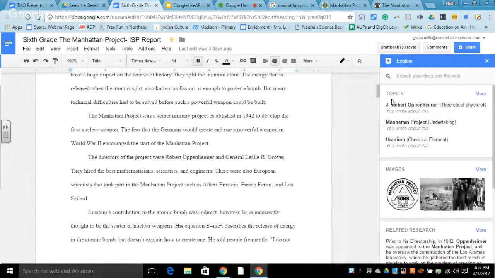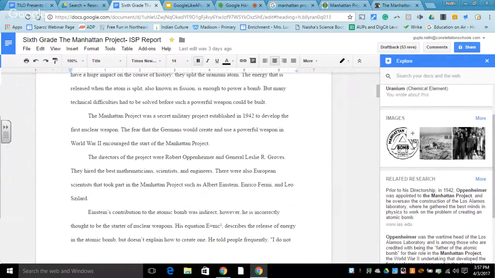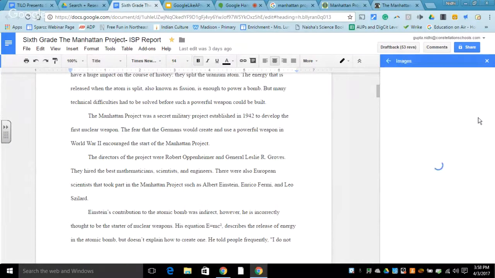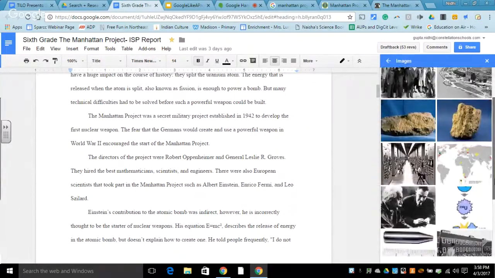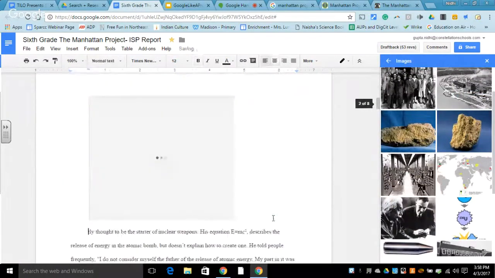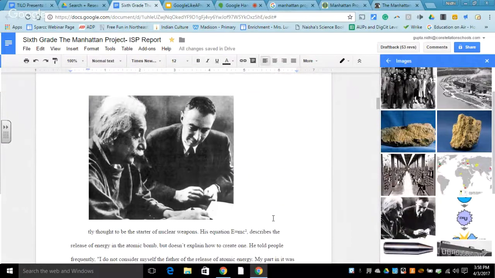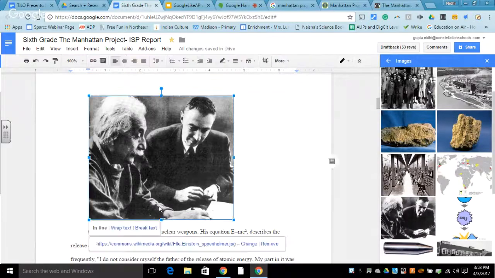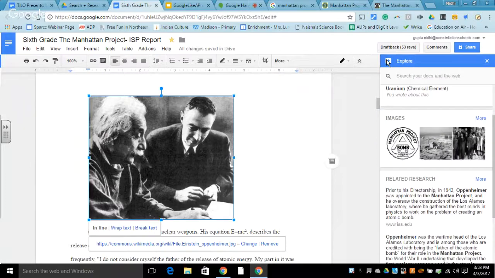If you click on the Explore button, it's going to show all the topics that are related to our topic. It's also going to show the images. So instead of looking on Google, you can actually see all the images from here. And if you really like one image, all you have to do is drag it, and it's going to be in your document. Now, what is so special about having an image from here and not from the external Google search engine? If you click on the image, you will see the link for that image, where that image is coming from. But if you are searching from an external search engine, external Google, then you won't have this link. So this is one advantage if you are using the Explore research button.